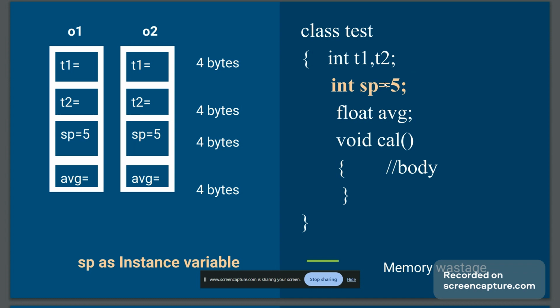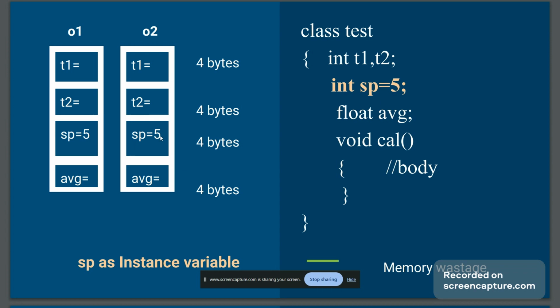Now the sports marks is already assigned, that is 5. So again when I create object O2, again copies of the instance variables will be created for T1, T2 and average, and again for sports marks, and sports marks will have the value of 5.